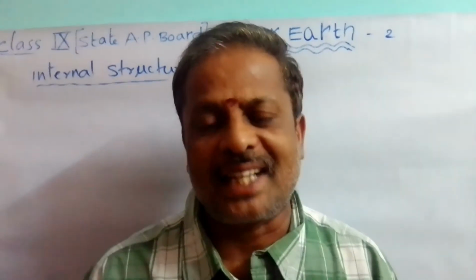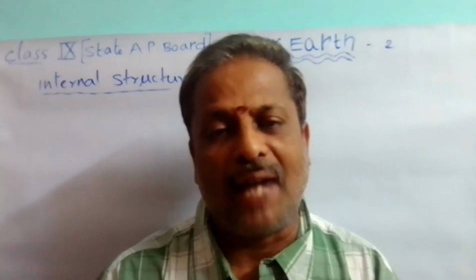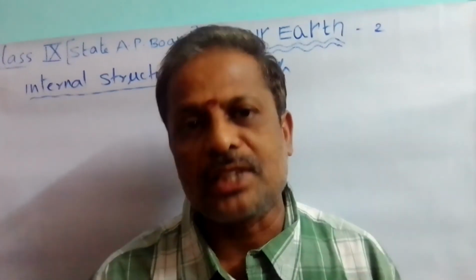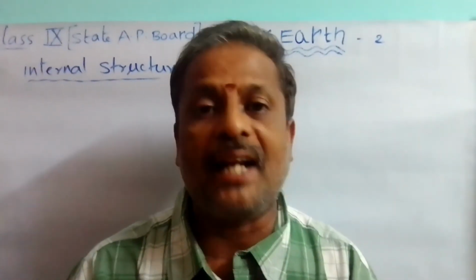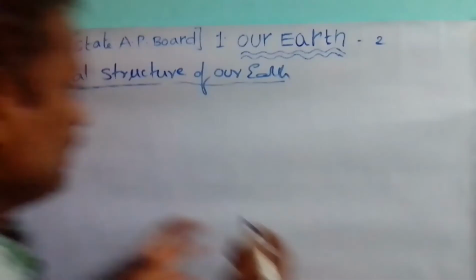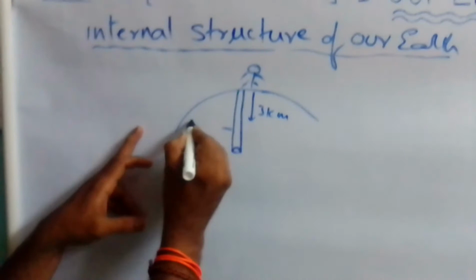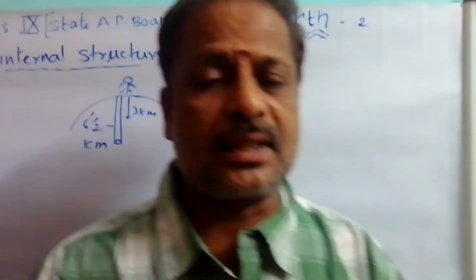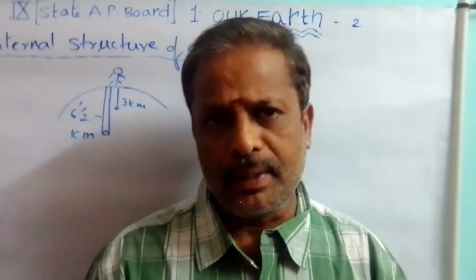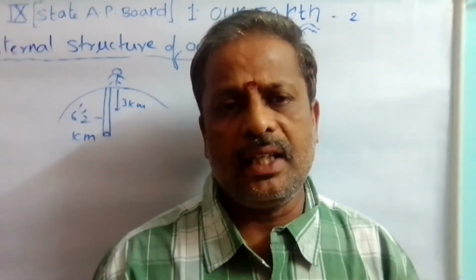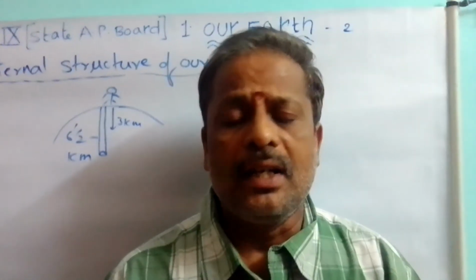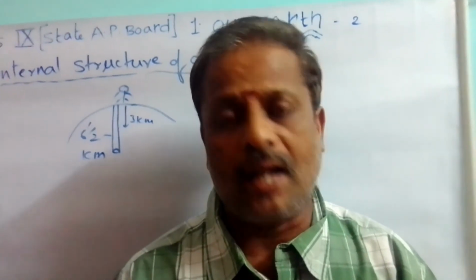But man did not succeed in revealing all the facts, all the materials and all the resources which are available in the internal part of the earth directly. Man reached directly from the surface of the earth up to a distance of 3 kilometers, and by sending pipes he successfully reached a distance of 6.5 kilometers. Though he reached 6.5 kilometers, our earth comprises thousands of kilometers. That's why he did not get any possible sources to know the exact internal structure and exact information about the internal part of the earth.